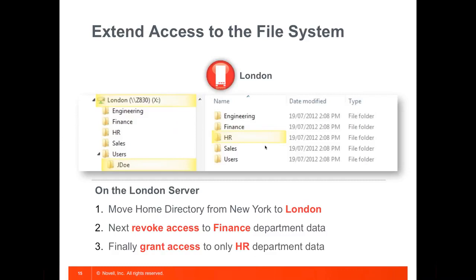So what have we done here? We've physically done the move through this process, this policy, so we haven't had to have human intervention. We've revoked the rights from finance, making sure that auditing and compliance will be in alignment because we're not leaving a trace of rights there. And we gave her rights to the new HR department data. And by the way, to whatever employee kit she would require to get her job done in the new location as well.